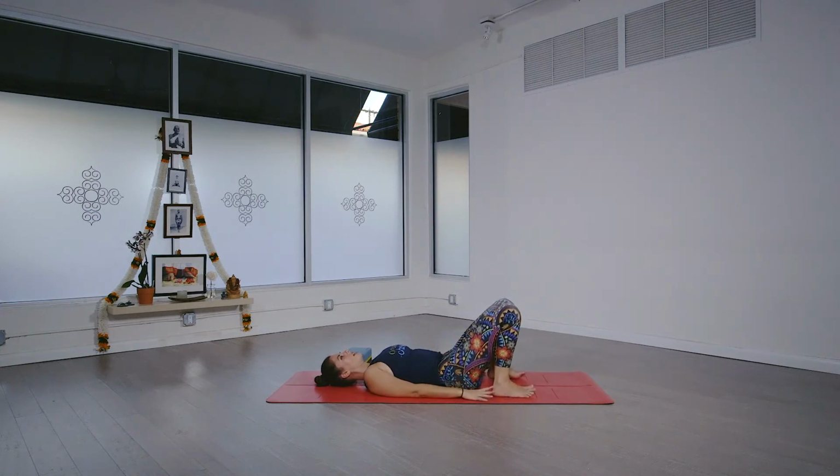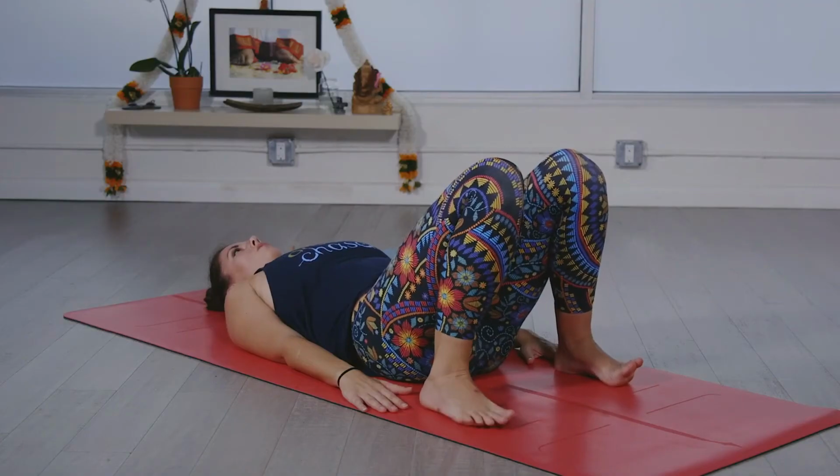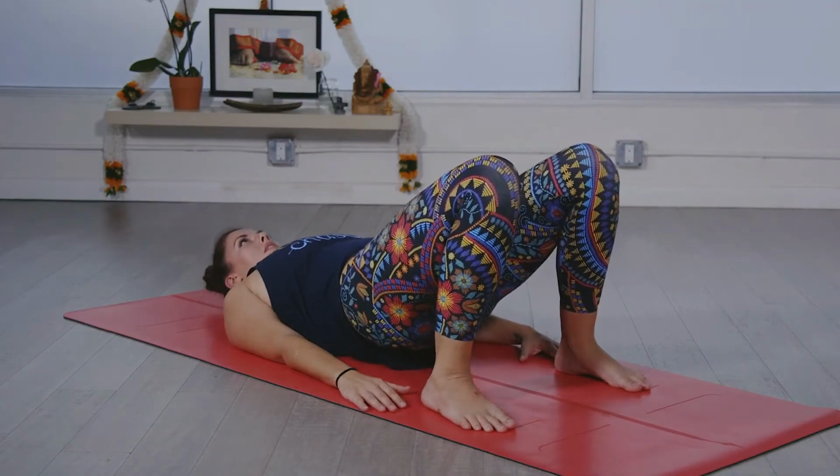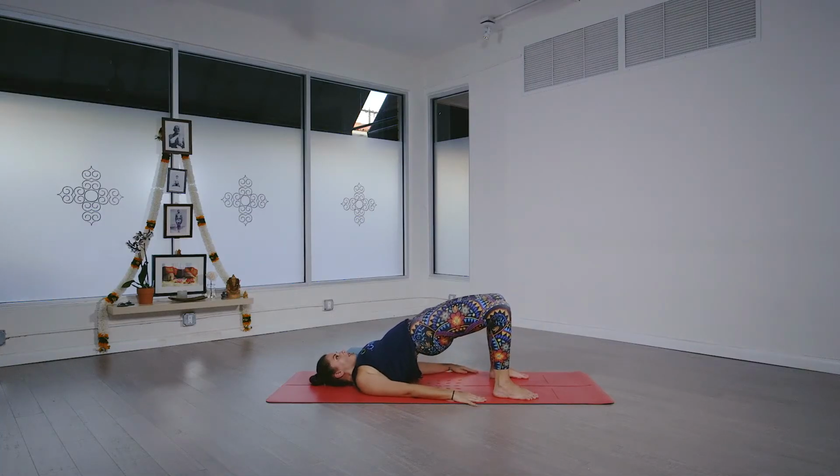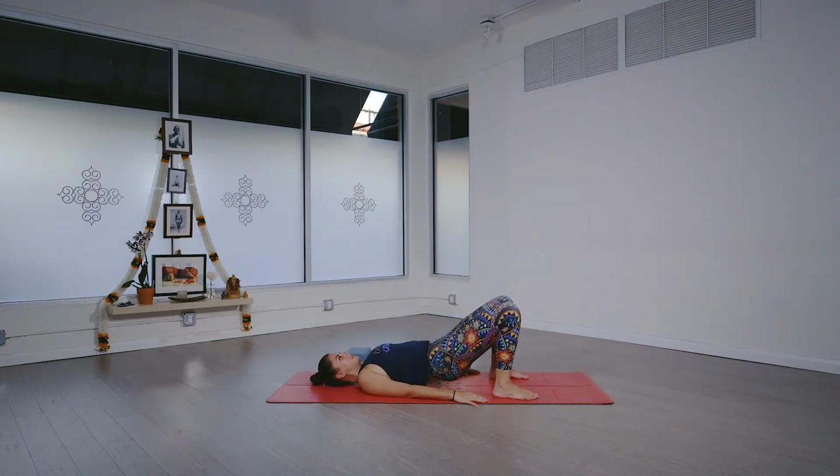From here, feet wide, flat to the floor. We're going to do a gentle shoulder bridge. Keep the head and shoulders on the floor, arms pressing, base of the big toe grounded, and press the hips up. Let the hips roll up and bring the chest over the chin. Two, three, neck is long. Four, five, exhale down.